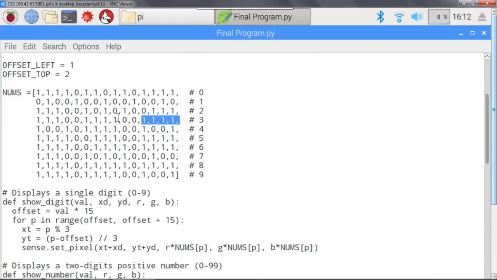So I have this complete row at my disposal. Presently I'm pointing to the start of the 3 value. Okay, so this is something important to remember. This is why we are computing an offset by multiplying the value into 15. So I have the complete access to this row.